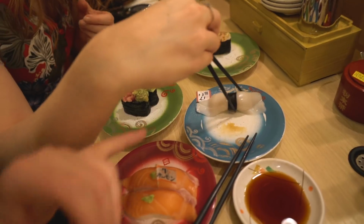Ooh. It's a little bit more chewy. It doesn't have a really super distinct flavor that I can really pick out. It's really nice. It just tastes really fresh, I'd say. And a little bit salty, but it's really on the slimy side. Which, depending on your level of comfort with slimy food textures, might not be for you, but it's not too bad. I really want to see what you think about this one.